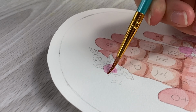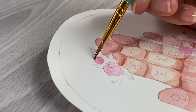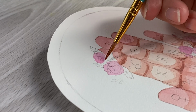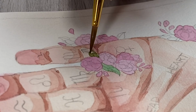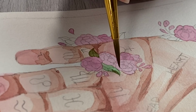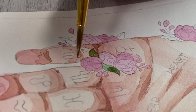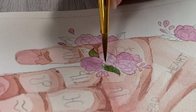Schmincke Horadam do offer a watercolor set in a wooden box, but it's a full pan set, making the grand total come to $539 American dollars and 99 cents. Big money! These watercolors are such high quality, and this brand is so highly respected, so I think the container that these paints come in should reflect that. Look, I'm not asking for 24 karat gold palettes, I'm just asking for options, man. Something a bit more sturdy, something different, something that isn't just like a special anniversary edition palette, something that we can buy all year round.